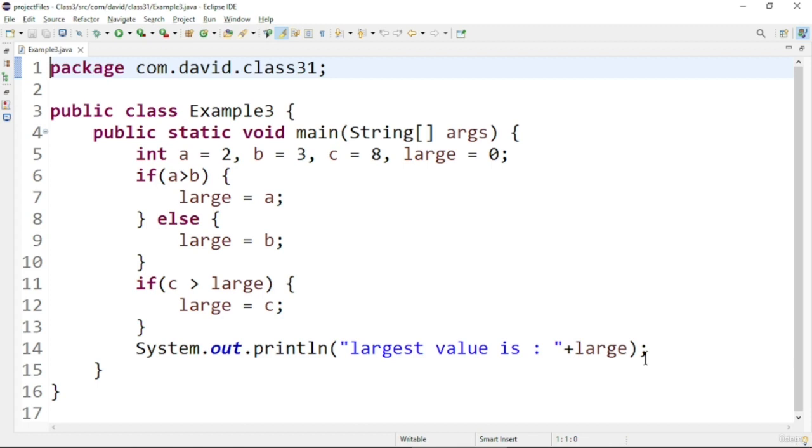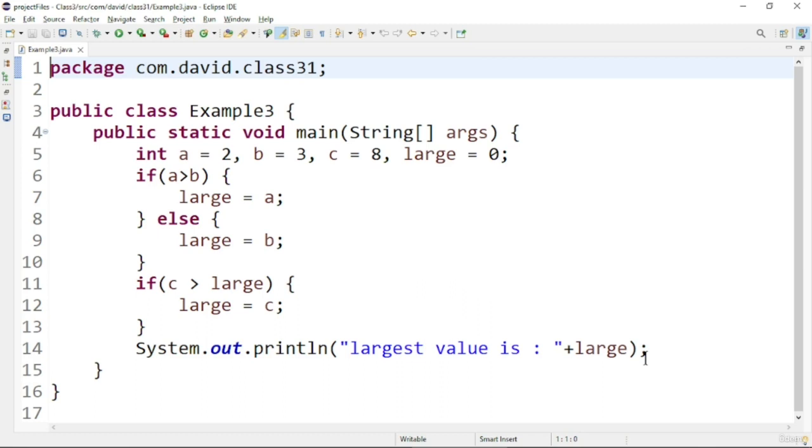If a is greater, then I'll set large equal to a, else I'll set large equal to b. So I check first between the two, and next I will check whether it is greater than c or not. If c is greater, then I will set large equal to c, and finally I will print out the value of large. This is a simple program to explain how to find the largest among three numbers.